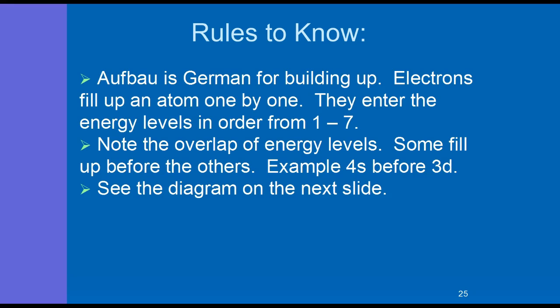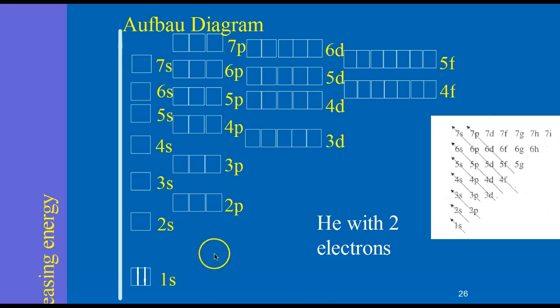So Aufbau means building up, and you build up from close to the nucleus to far away from the nucleus. So envision that this is the nucleus down here, and electrons fill from down here to up there, from close to the nucleus to far away. The first electron would come in here, which is the 1s, and then the second one would go in there. And then the 3rd electron would come here, and the 4th one. And then it would move to the 2p. It's a little more energy, but we have them lined up here in the p's.